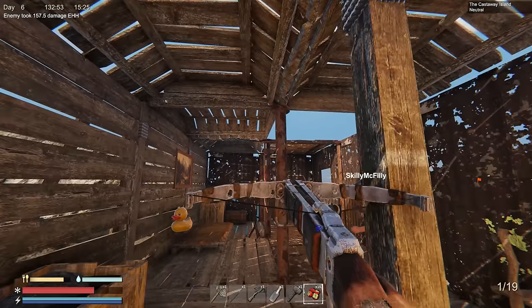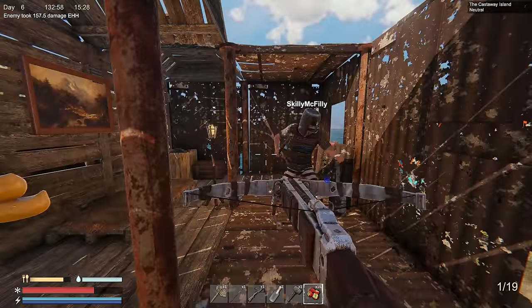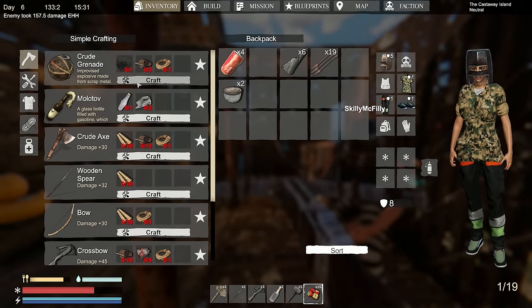Yeah, that's what we should do. Where should I put it? I have a little light. It needs, first of all, give me almost all your scrap if you can. Yeah, here.